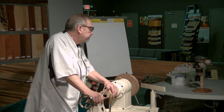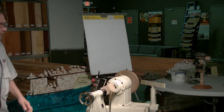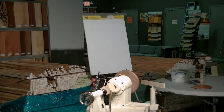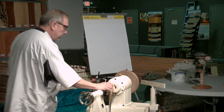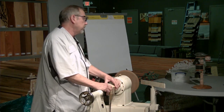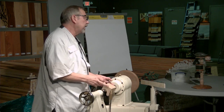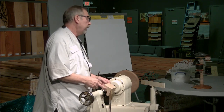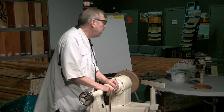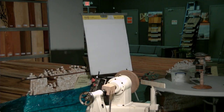Can we get started? I got a piece of hard maple. It's actually baseball bat material that they didn't make baseball bats out of because it wasn't straight enough grain. So it's roughly 3 inches by 3 inches, and I cut it just a little over 4 inches long. That gives me enough to make a tenon on each end and go from there. Now, I'm going to pass this around in a minute. I'm going to come back to it.